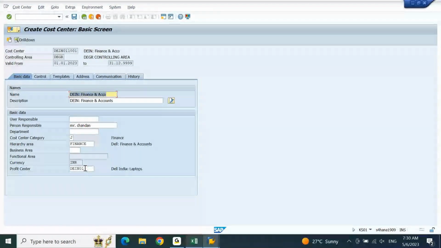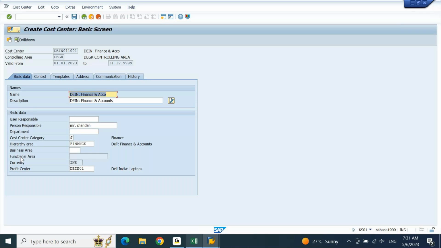You have to remember one point here. Cost center is company code specific. Strictly one cost center is used only in one company code. Currently in our controlling area, we have only one company code assigned. That is why company code field is not visible here. Once you assign your second company code in your controlling area, in this field list under basic data, company code field will appear. You need to manually feed which company code this cost center belongs to.